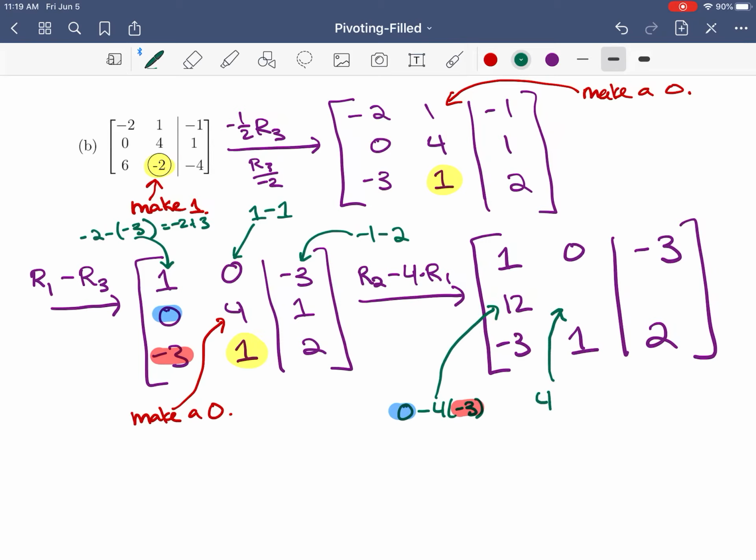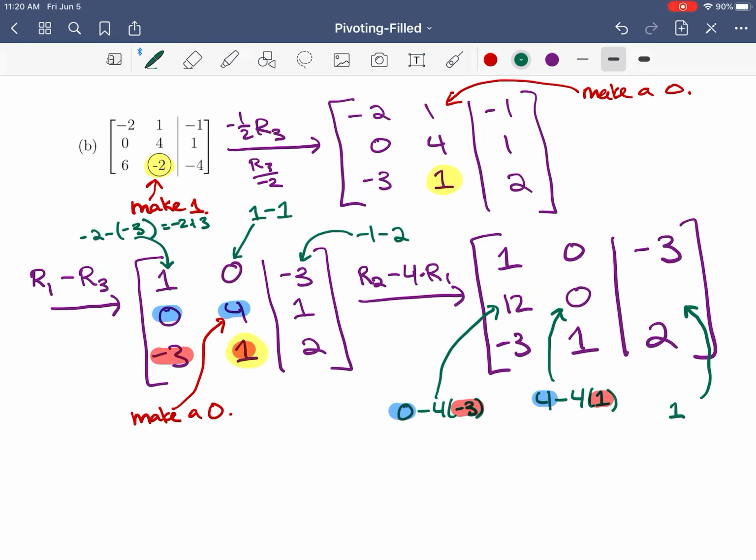Okay, now in the next spot, I used to have a 4, but then I subtract 4 times the 1 that is there. So again, the 4 is from there, and the 1 is from the thing below it. Okay, this is what I wanted to happen. Okay, 4 minus 4, I get a 0. Okay, so that's exactly what we wanted.